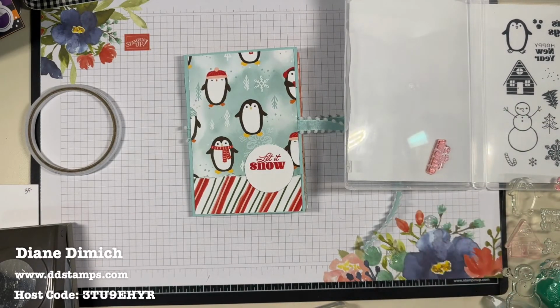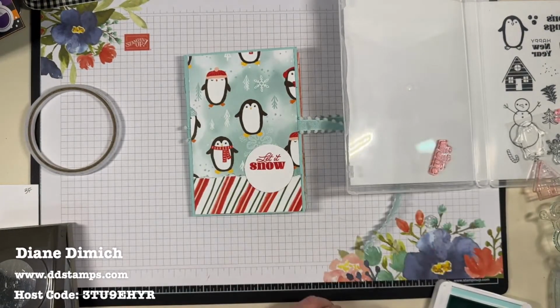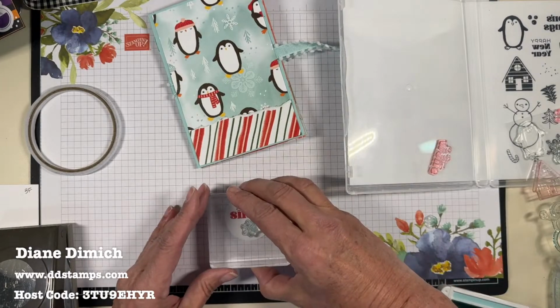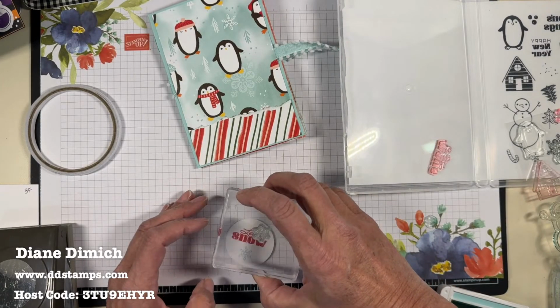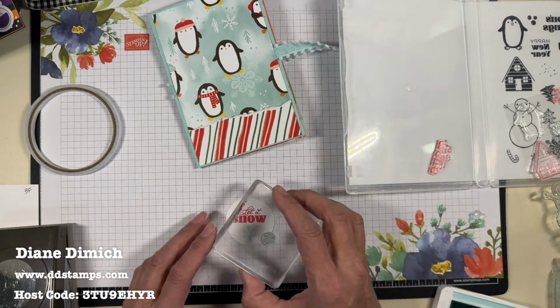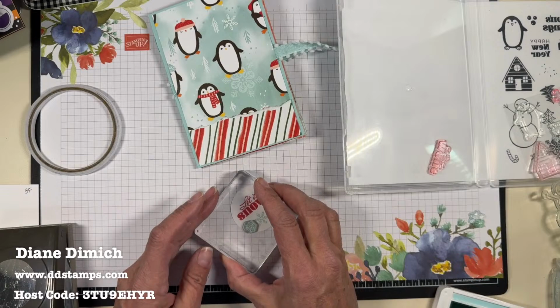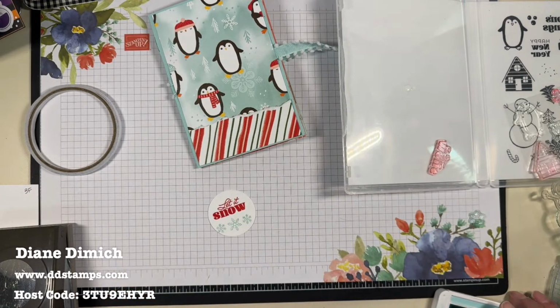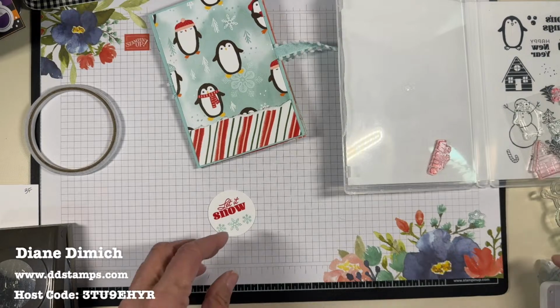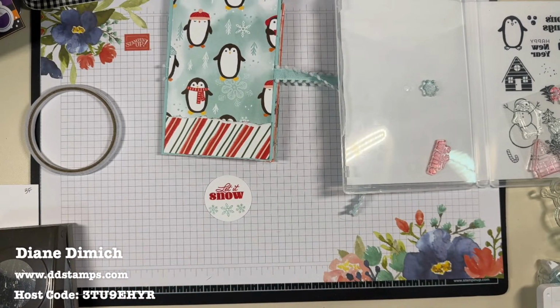And I think I'll use Pool Party. So these are just those little tiny snowflakes. I'm going to go ahead and ink them up in Pool Party and stamp them on there. Perfect. Better. All right, so once I've got that, I'm going to add this on with dimensionals because I like the lift that you get from dimensionals.